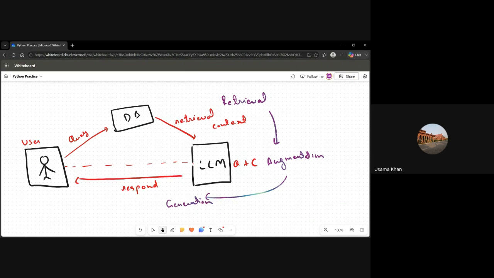This is the basic architecture of why we call the RAG system retrieval augmented generation applications, because there are three basic components implemented in RAG systems: the retrieval process, the augmentation process, and the generation process. The tools and technologies required to do this, we already covered in the first session.